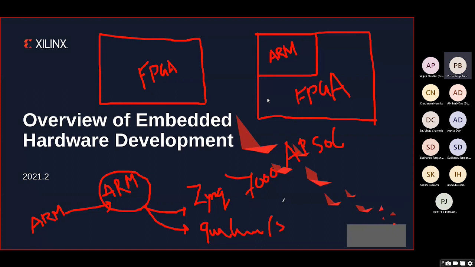There's a huge ecosystem built around ARM. If you go for any kind of vehicle, you'll be using an ARM core. If you go for any kind of process instrumentation facility, you will also see those ARM cores. This ARM core is a processor core. STMicroelectronics uses the ARM core and makes their own microcontrollers. Xilinx uses ARM cores and makes their own SoC. So the ARM core is very versatile, and there's a huge ecosystem around it.